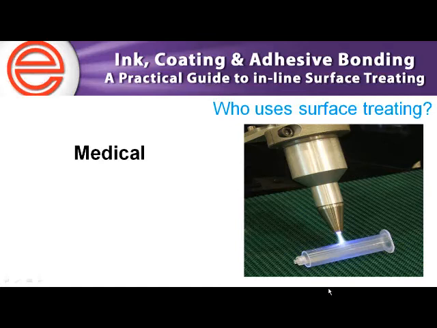Medical applications abound. There are countless numbers of these. It could be everything from enhancing adhesion to print on the side of something. Many times it is used to enhance a coating on a product. It could also be used for needle hub bonding in syringes. The nice piece with medical is that we have an application like these blow-in ion systems, which are pinpoint precise, allowing you to get into the small areas typically common in medical applications.